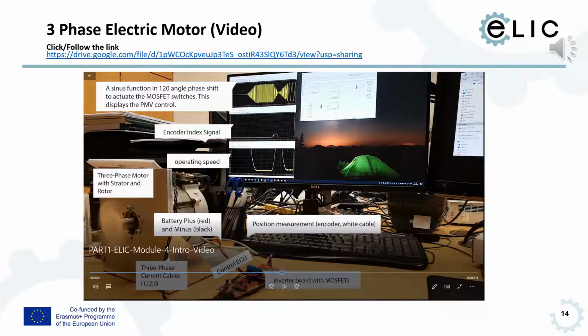Also in module 4, you found at the beginning of the course such a video which shows the laboratory, and also you hear the sound of the e-motor and you see the positioning of the pieces of the e-motor system during the setup and the play of the video.